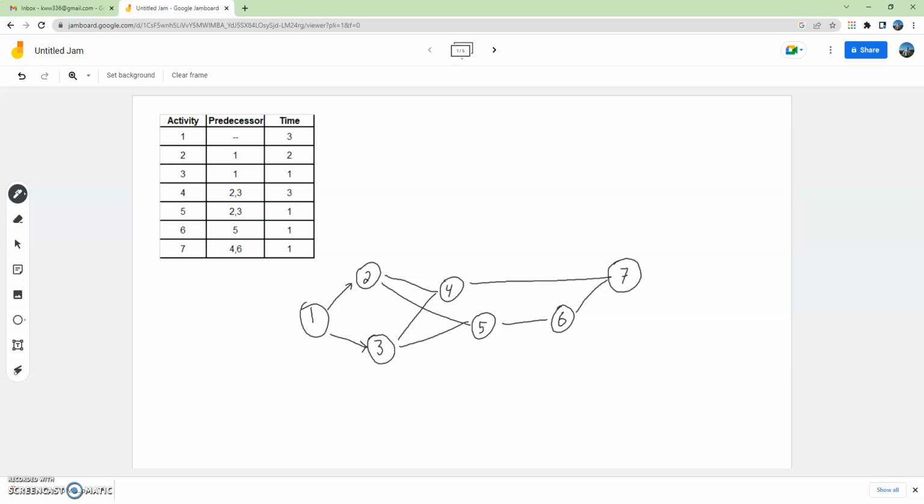This is a good example for us to work on because it shows various predecessors and shows us what to do to establish the project time. First thing we're going to do is establish the time to complete this project. So how I do project management is instead of putting all the numbers within the circle or the square, whatever we have, I put them on the outside.